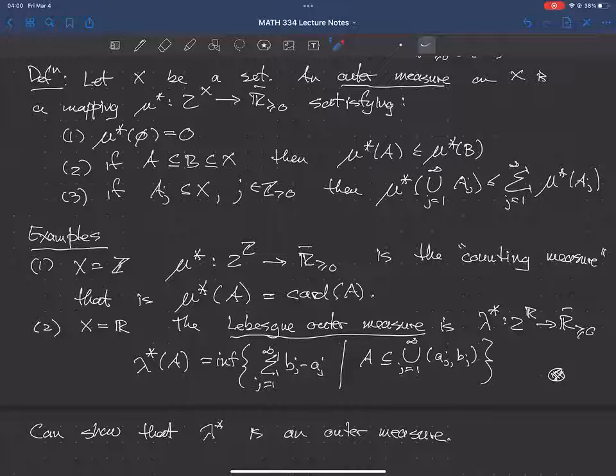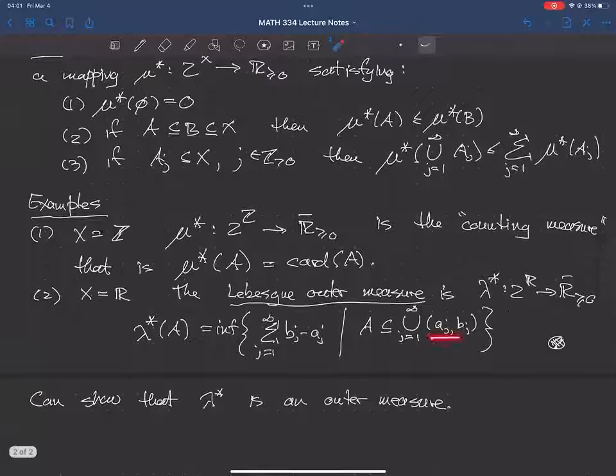This seems like it's obvious, and indeed it is. You can easily see directly from the definition that if A is contained in B, then you have the monotonicity property of the Lebesgue outer measure. And the countable subadditivity one is similarly not that difficult to prove, but it just requires getting in there and using the definitions with covers and so on.